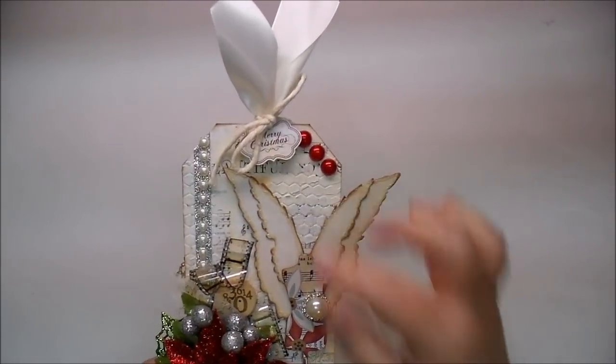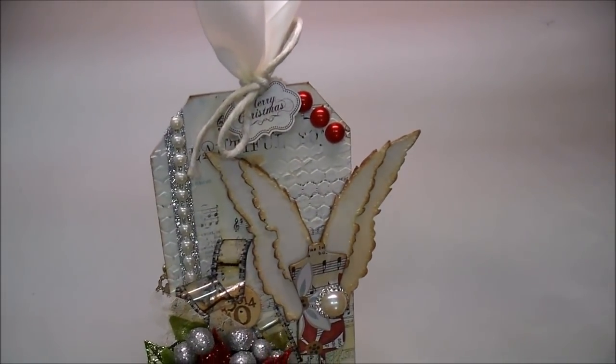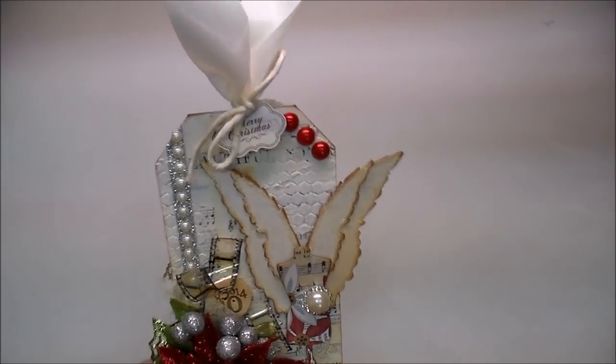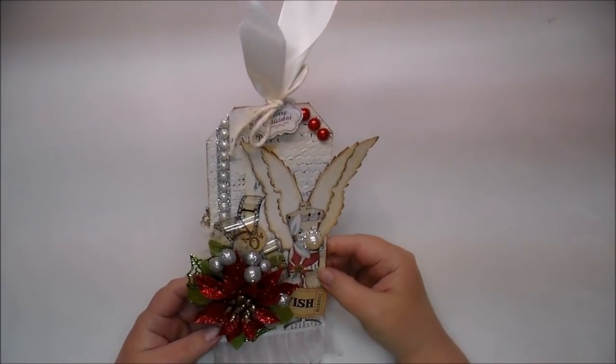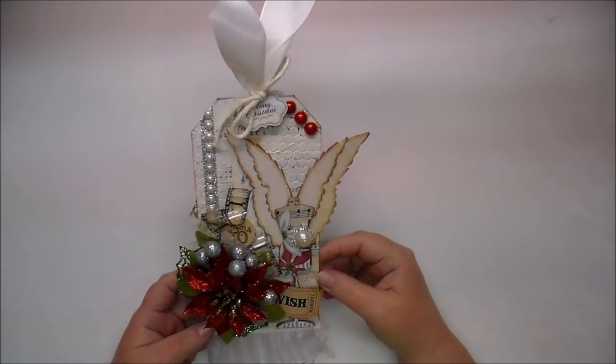In the background, I used the Heidi Swapp Vintage Sheet Collection paper. It's the music paper. And it's not a Christmas collection, but I think it's perfect for Christmas. I love that paper, that pattern.